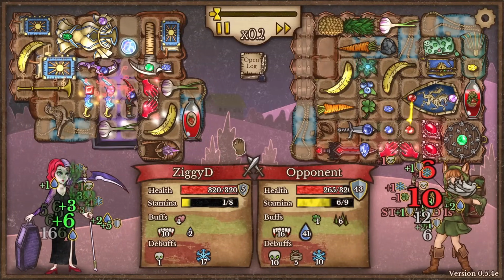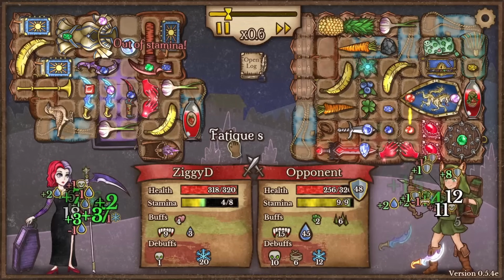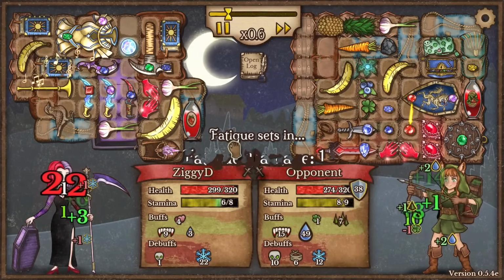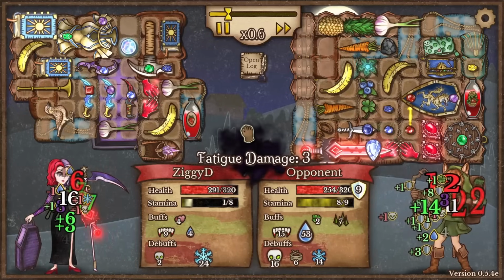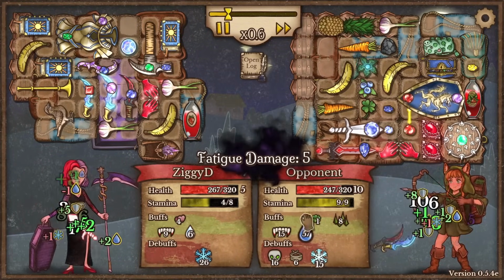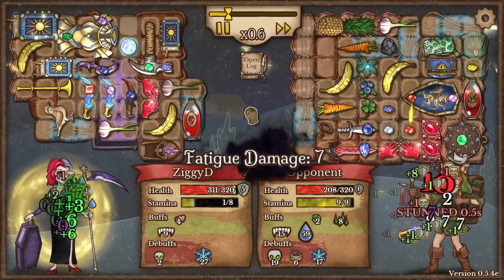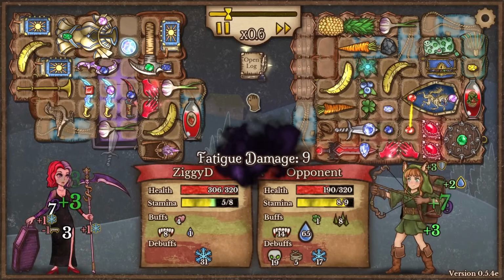Let's speed things up a little bit and watch it play out then. They have a decent amount of armor, but again, we're mostly ignoring that. They have some thorns, but it's not too bad. We're into fatigue now. We're a little bit ahead, so it's a good situation. Look how much mana they have. That's like the most mana I've seen. Crazy. We're getting stuns. We're chaining that into immunities.